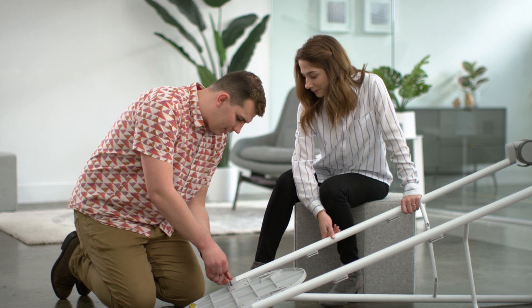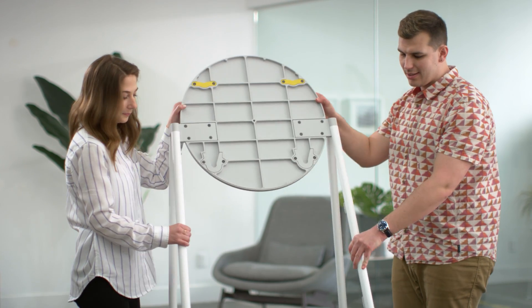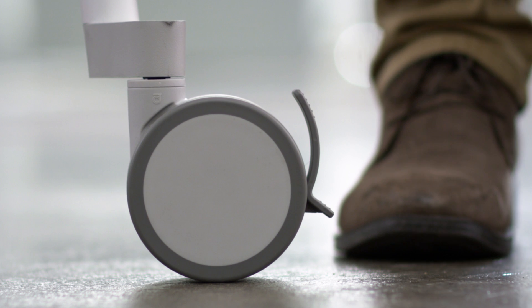Repeat this with the stand's second leg and be sure to tighten the screws firmly in place. Now that the mounting plate is attached, you can stand it right side up and lock the wheels so it remains stationary.